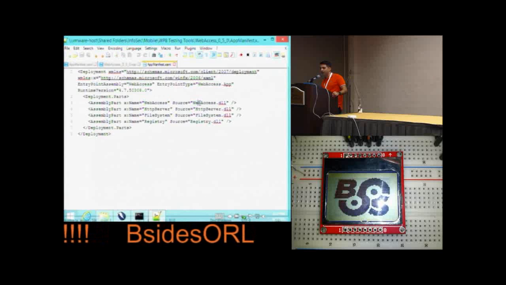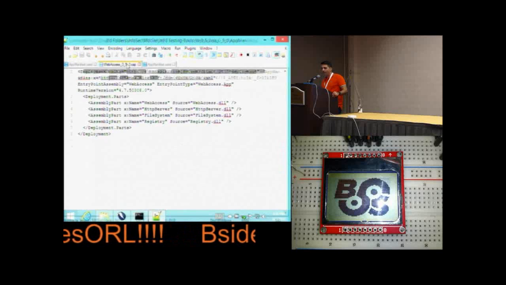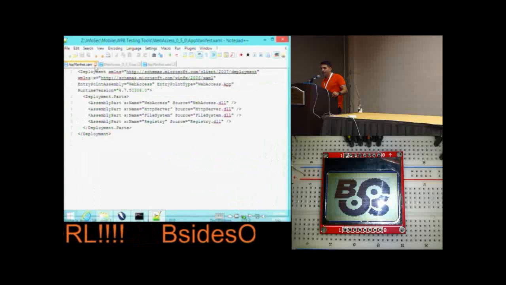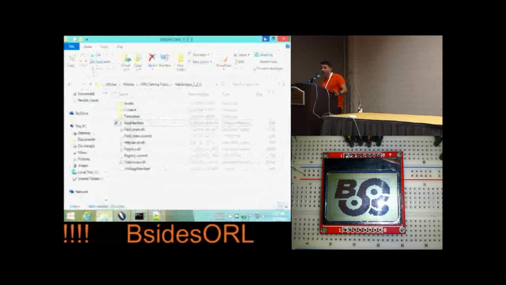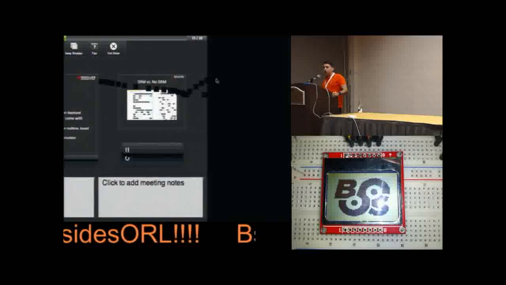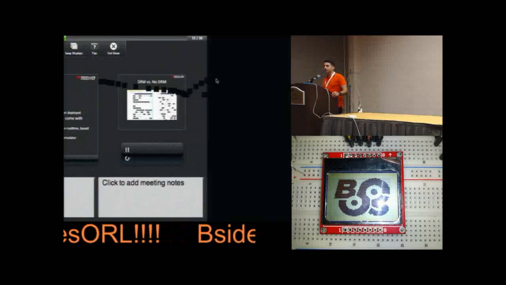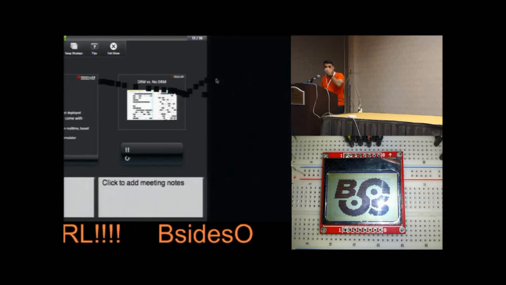So there's a webaccess.dll, httpserver.dll, file system registry, etc. So you can see that for any file that's not encrypted. This is something Microsoft does that's very different than Android and iOS.